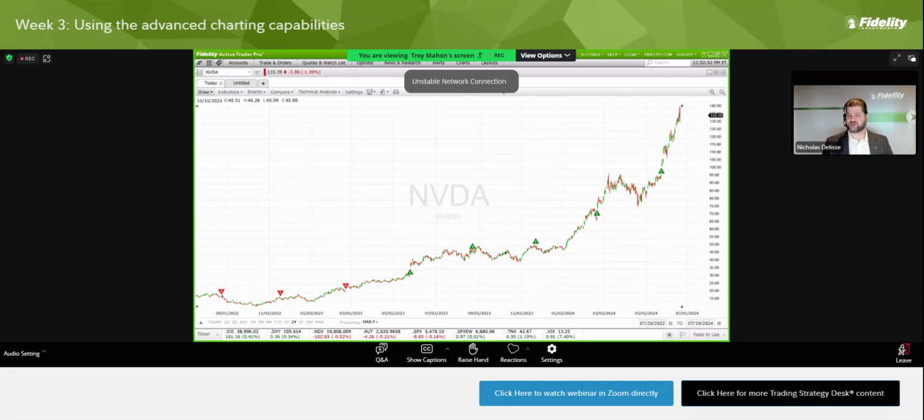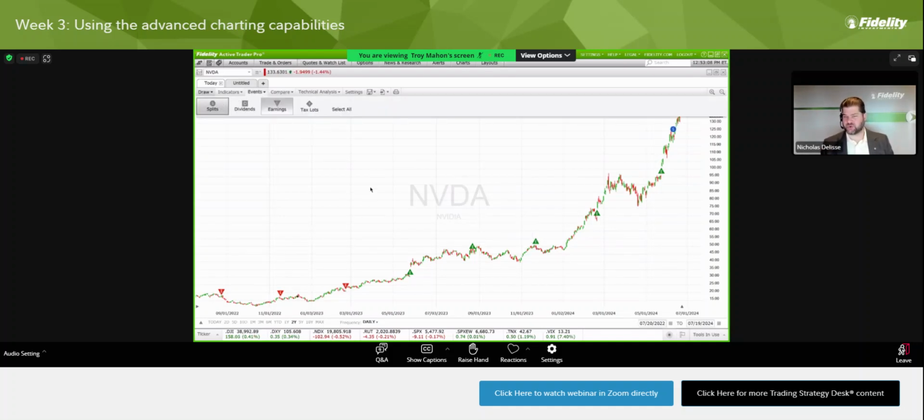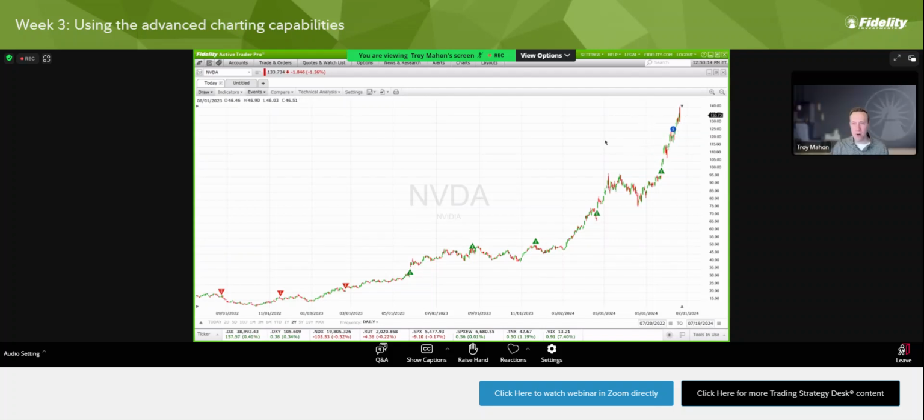You are correct. A lot of traders misinterpret that a green arrow means that it beat earnings, and all it means is that earnings for that quarter were more than the same quarter in the previous year, so quarter over quarter, year over year. Fourth quarter 2023 was higher than fourth quarter 2022, is all that means. Perfect, perfect. I always get that wrong, so I appreciate the validation there.